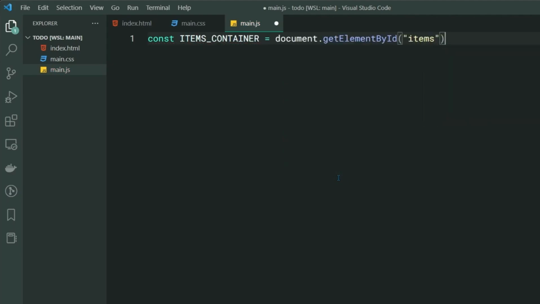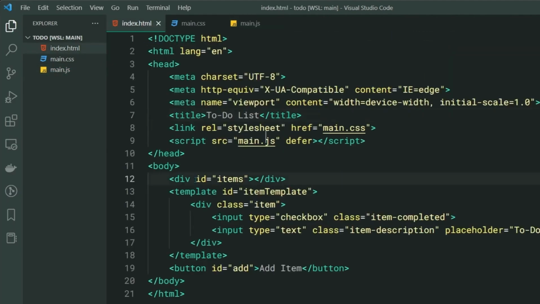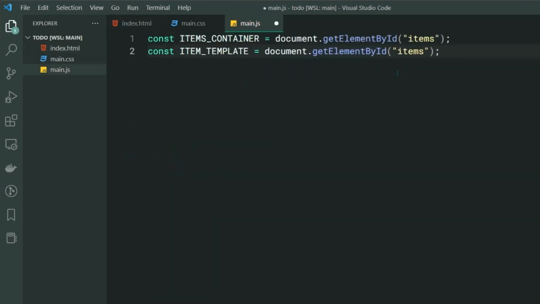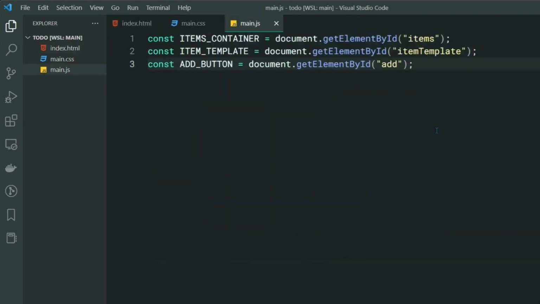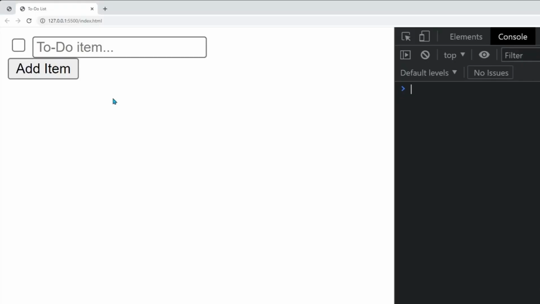Now here's a cool trick. We also use a template element. This is hidden by default, but we'll use JavaScript to clone this template whenever we add a new task. The template itself contains a checkbox and a text input, letting users check off or edit their tasks. Templates help us write clean code and avoid repeating HTML manually.